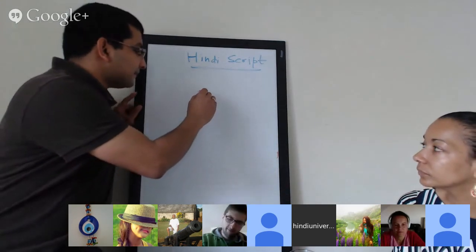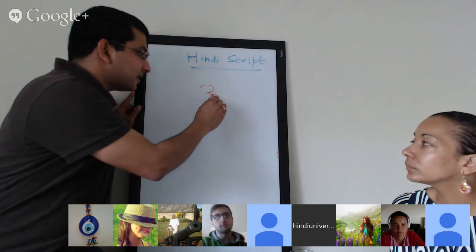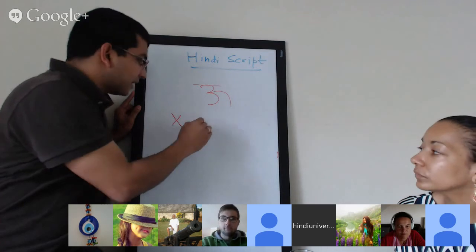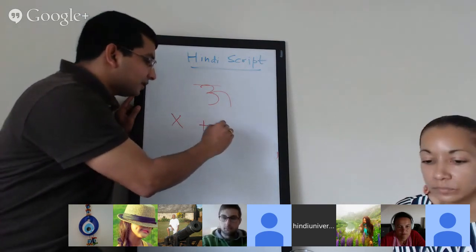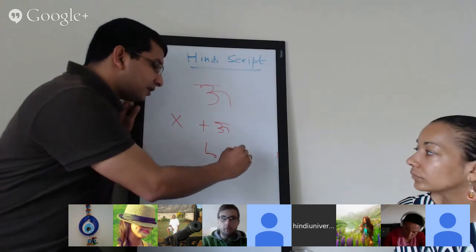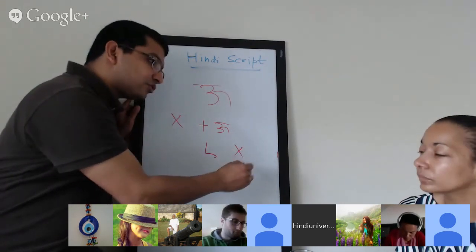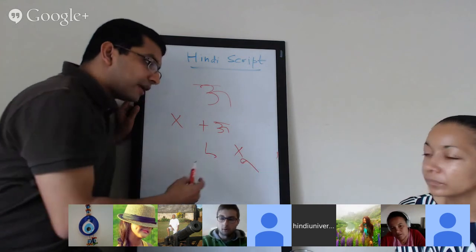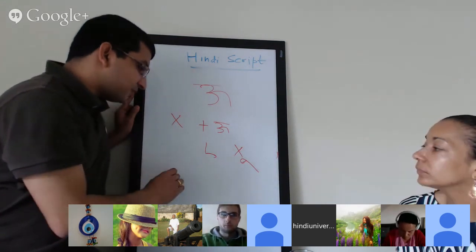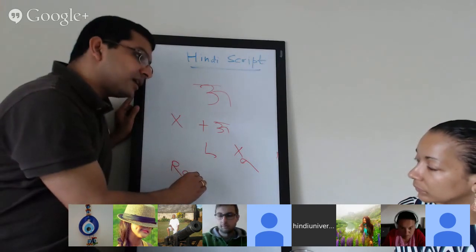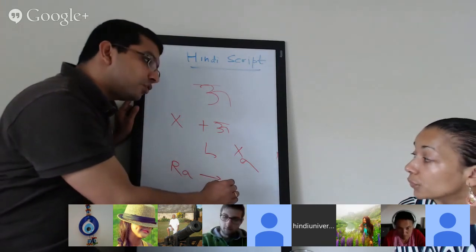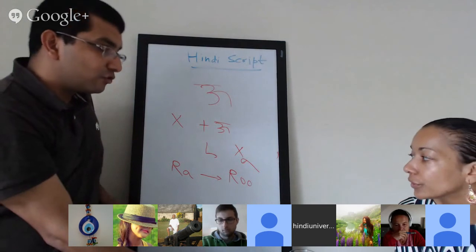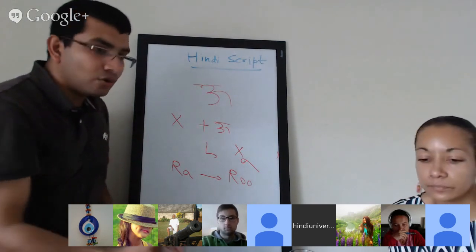So again, the way you write it is you write three, and then there is a tail, U. If you have a consonant and you put U in it, there are many ways, but so far, in the earlier one, the tail was going on the left-hand side. This time, it will go on this side. The same example that we did before, the sound was R, let's say. It will become RU. Room, rooster, roof, all of them will have a long U in it.